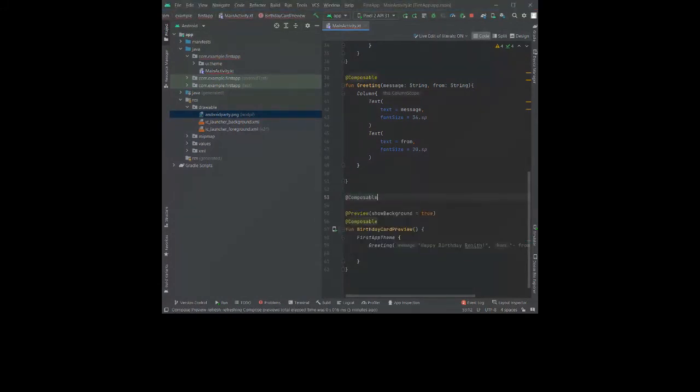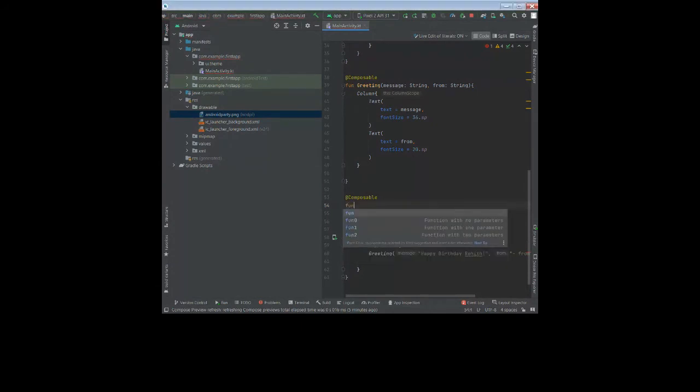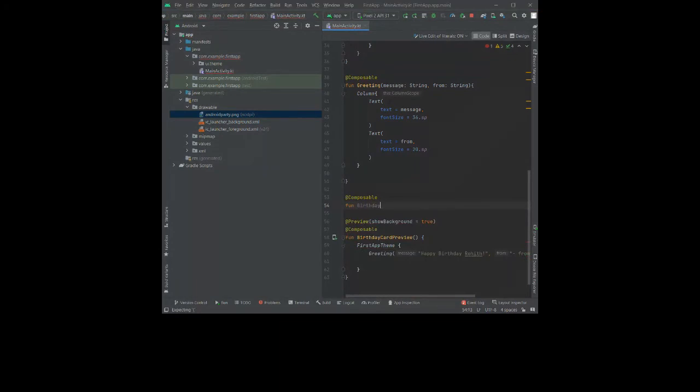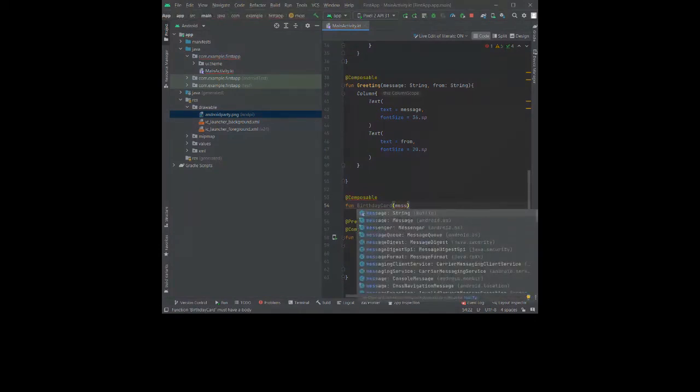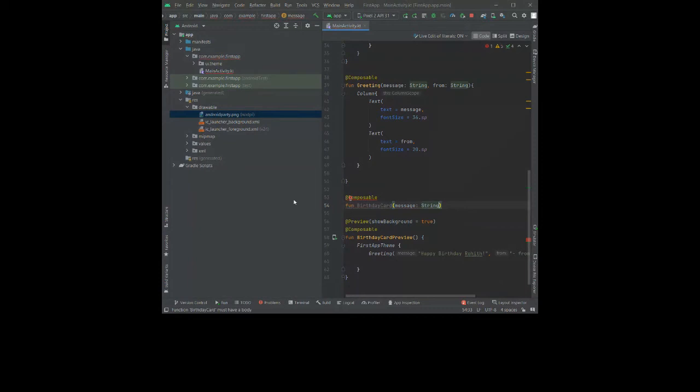If I'm mentioning composable, then I'm mentioning a function. So message, from, that's going to be a String. Enter. That is it, guys. Respond. Am I going good? Are we going good?